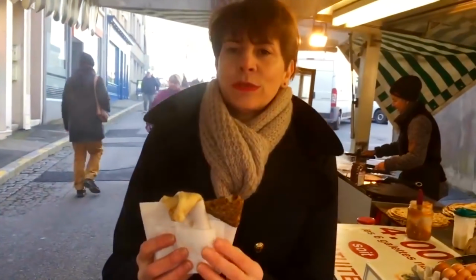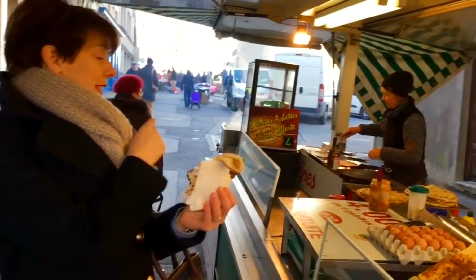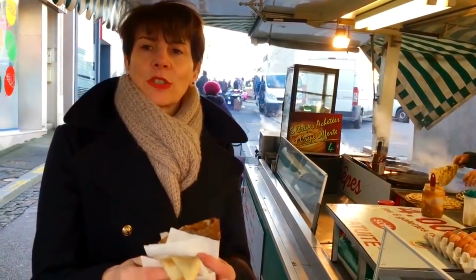So I bought these 2 crêpes au sucre, so pancakes with sugar, that the lovely lady here has made in front of you. And now I'm going to eat them with my husband with a coffee next door.